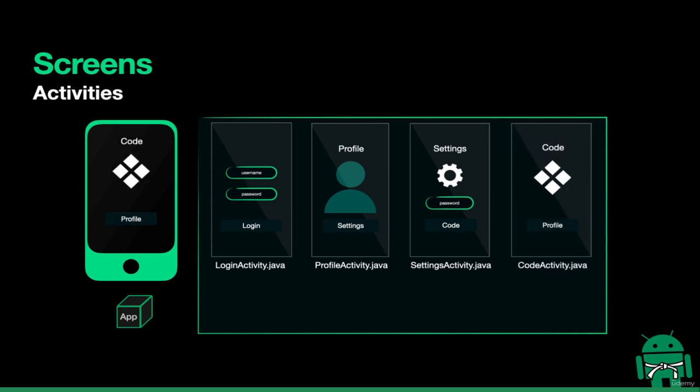All right. Okay, so here we have now all of our activities, but it doesn't have to be one way. For example, the code activity could also launch other activities which have been seen before. In this case, it's the profile activity. So if we click within the code activity the profile button, then the profile screen appears, which is simply just the profile activity. All right. So it doesn't have to be one way. We can also interact between those activities.